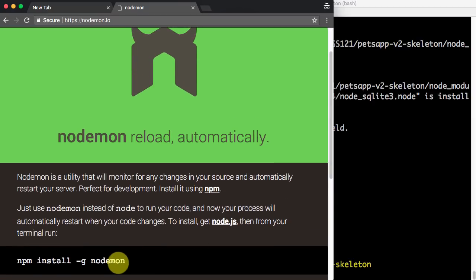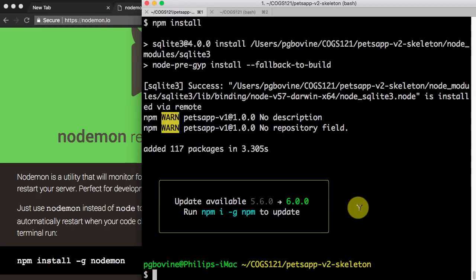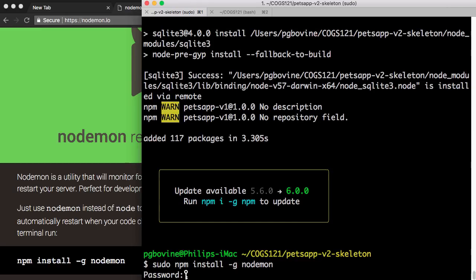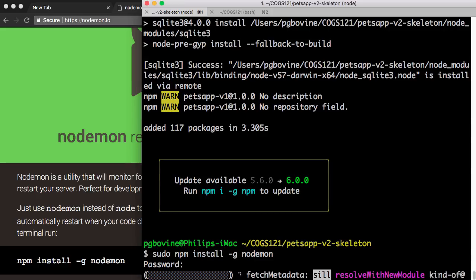To install NodeMon, we use this command, and we actually need to use sudo for root mode. So npm install nodemon, and this should install. Once this installs, we can just run the server with NodeMon instead of Node, which stands for Node Monitor, I guess.